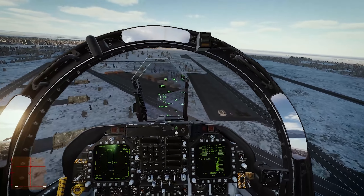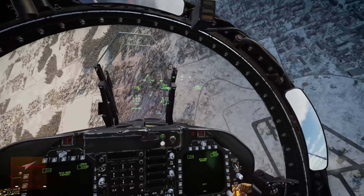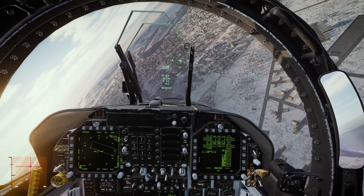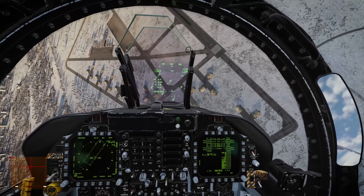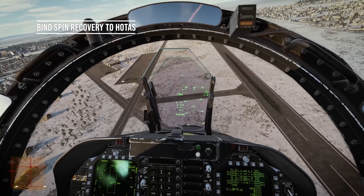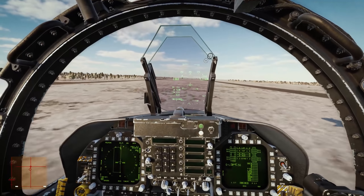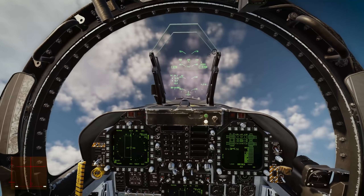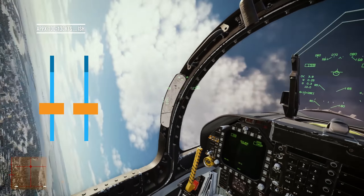So strap in, be prepared, have your stick back ready. Welcome to the Hornet. We're going to do a couple of tricks here with this little bit of fuel left. I've got my spin recovery switch open, the cover there, and I've got the switch bound. We're going to look at doing a hammer kite type move, so let's pull up to the vertical and press spin recovery.